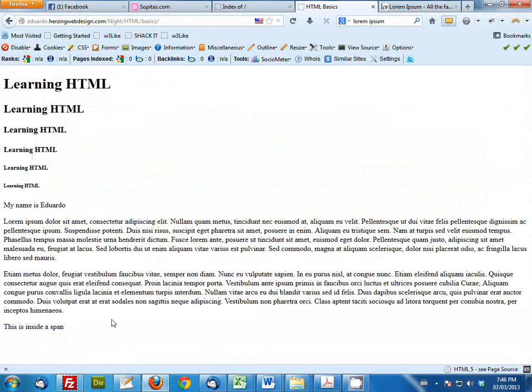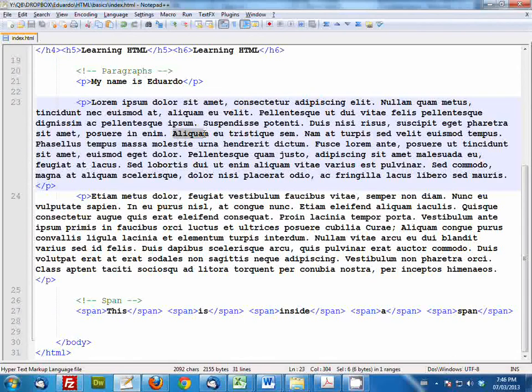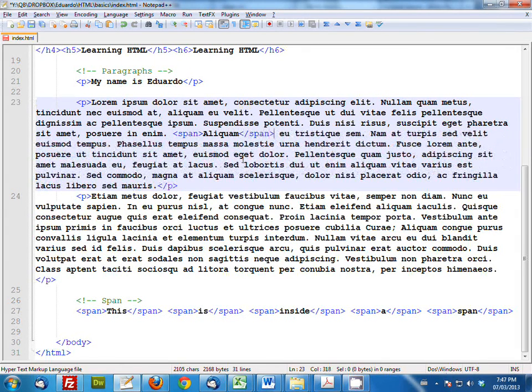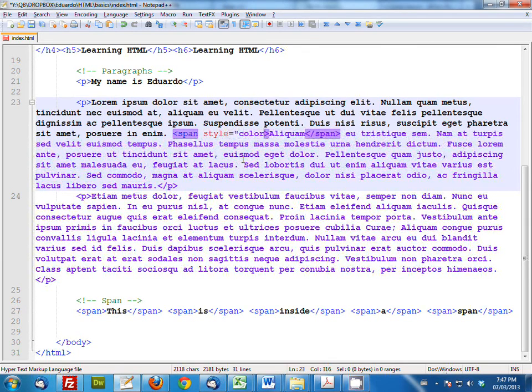Now, why would I want to use a span, right? Well, because as I said, it's a tag with no styling, and I can use it wherever I want. For example, if I want to change a liquam inside my paragraph, and I want to make it a different color, well, I can wrap a liquam inside a span, and using some styling with CSS, style, color, I can change the color.